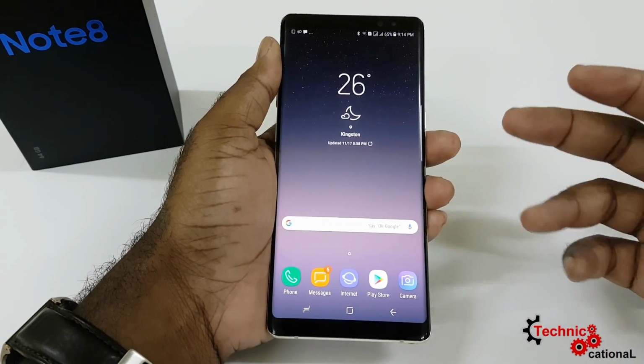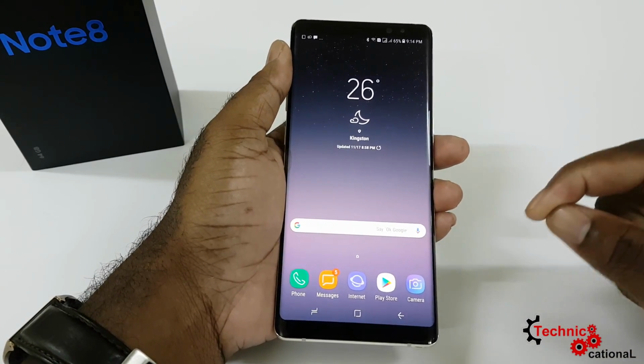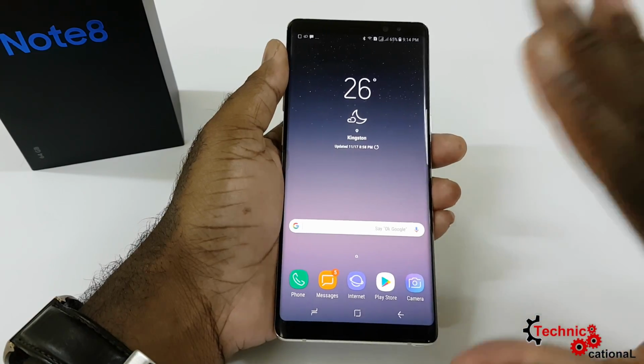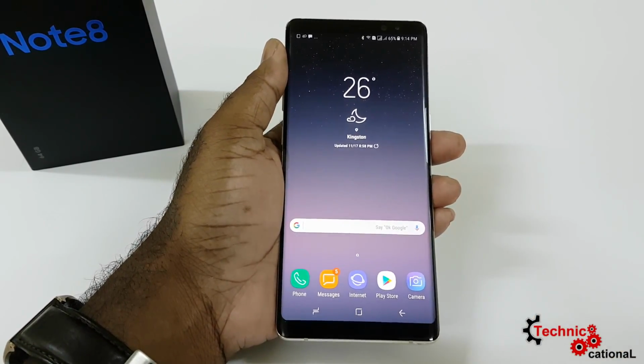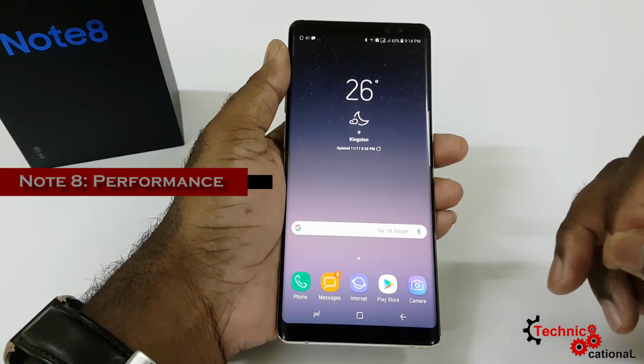There are many other features of the phone, but to be honest, going through them one by one is going to be a very hectic and long review. So I just pointed out some of the major ones that people will notice. So let's just move right into performance. That's something that people would want to know.